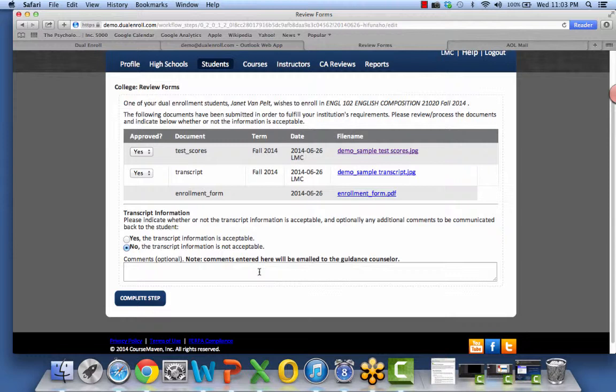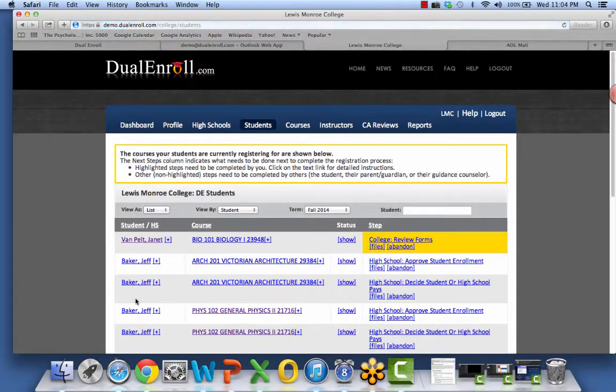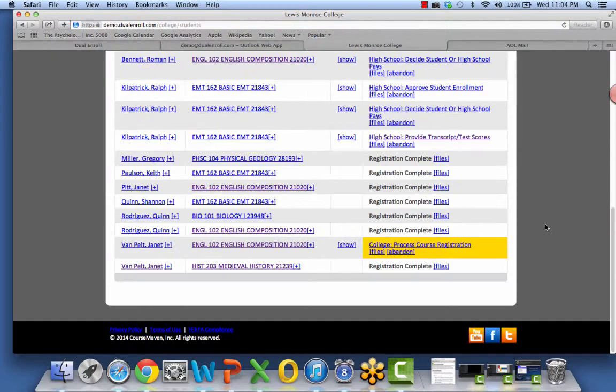So very easy for me to communicate back to the guidance counselor that there was a problem with the transcript. And the second thing that will happen is the system will reset that transcript step. So instead of showing it as being completed, it will go back to being an active required step and back into the yellow highlighted section so the guidance counselor can see that this is a transcript they need to resubmit. You don't want to watch me do all that again, so I'm going to say yes for purposes of the demo. And so usually the system processes for a minute.